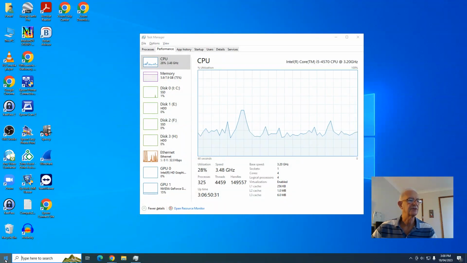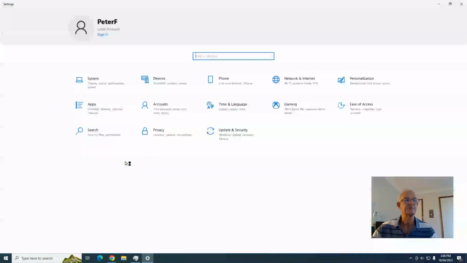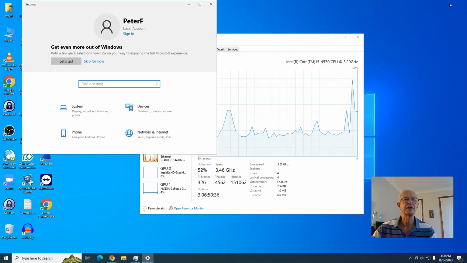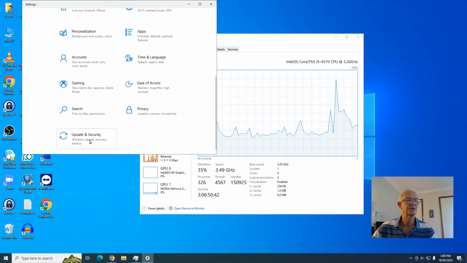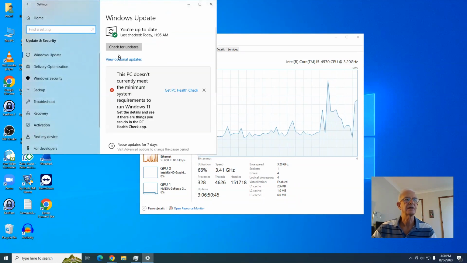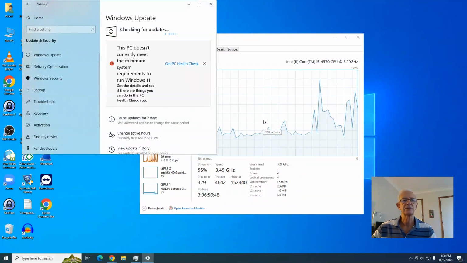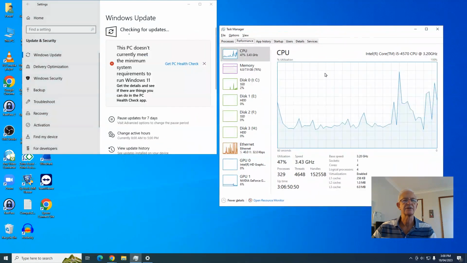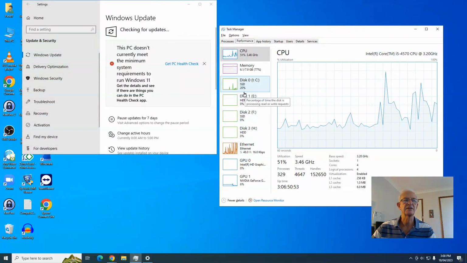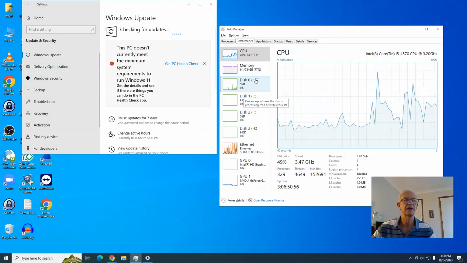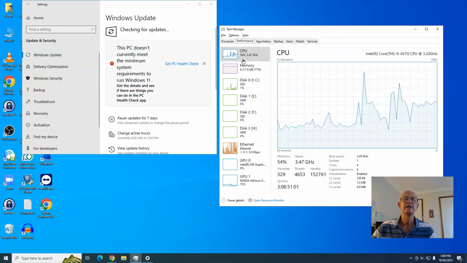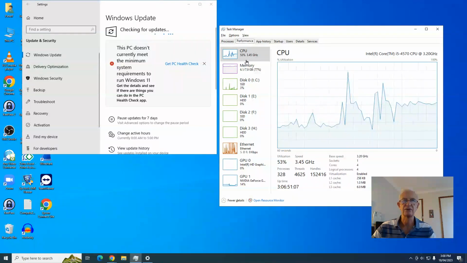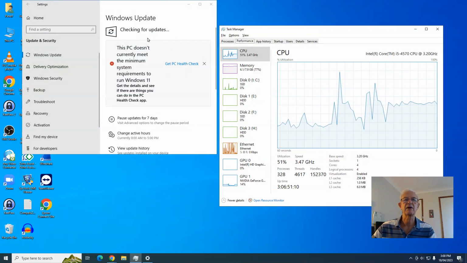If we go into something like settings, and I'll just reduce this screen for the moment. Supposing in settings we go and have a look at update and security, and we click on doing a check for updates, you'll see what happens here as to the activity. Suddenly the SSD's gone up to 20%, 22%, and the CPU's gone up to 55%, because it's not only now recording this YouTube screen record, but it's now trying to do a check for updates.